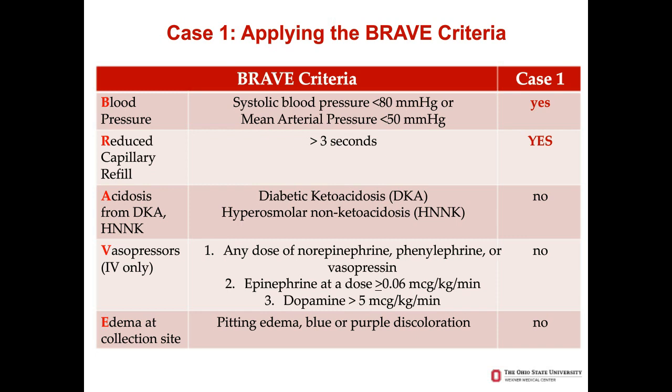But regardless, remember I said you only need one criteria to then not use the capillary specimen. If we had had the BRAVE criteria at the time that patient was in the hospital, then we actually would not have required the endocrine consultation, because the ICU team would have ascertained that she really wasn't adequately perfusing her fingers and they would not have used that as a source for the glucose. So that's really the value of this criteria, is to determine when someone is not going to have a valid glucose due to poor perfusion and acidosis, and preventing us from making a therapeutic decision based on a glucose that may or may not have been accurate at that time.